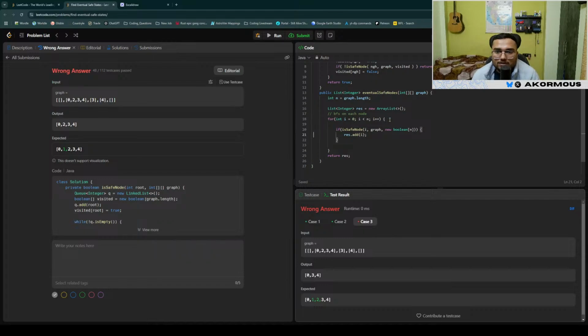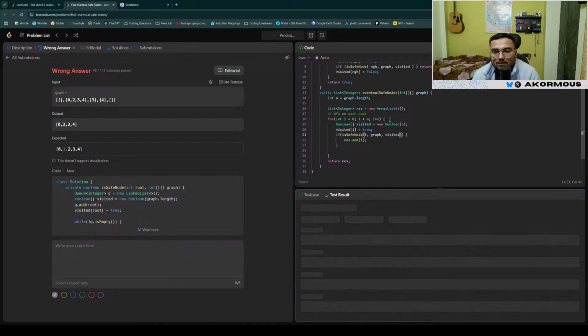Okay, we are not visiting that guy. Boolean visited equals new boolean n. Visited of I equals true. Then we pass this, right?